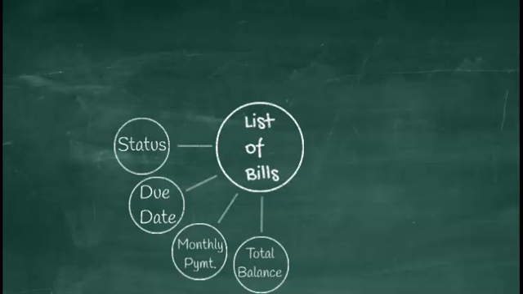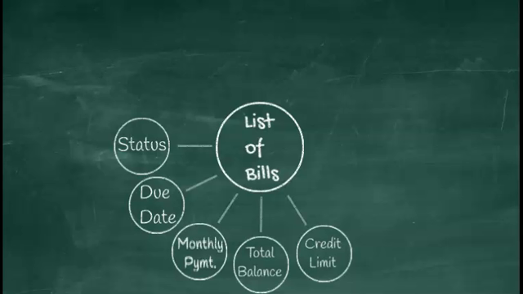The total balance, again, isn't really necessary if it's just a generic sheet, but if you wanted to know your total debt, by entering that balance in there, you can figure out what that total debt is. The problem with that is, we always want this as easy as possible. Unless you're really focused on paying off debt and want to know the balance, some people want to know. You will have to update this every month in order for it to be correct. That's the problem, because you've got manual work and eventually you may just stop entering it. But I like to put it in there anyway, for people who like that.